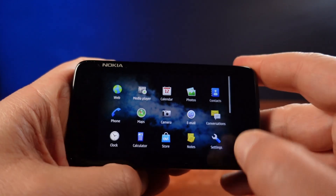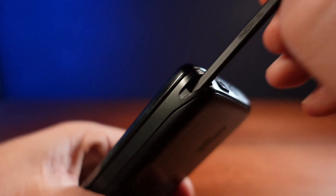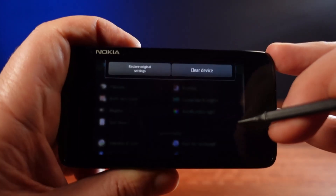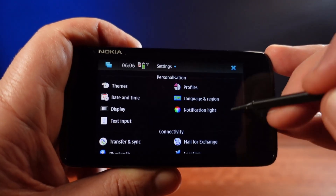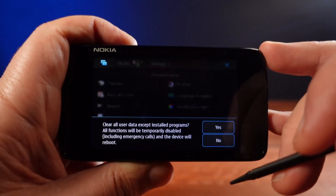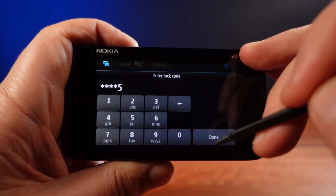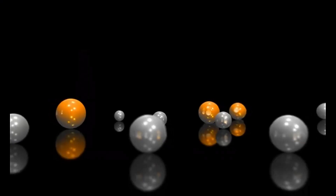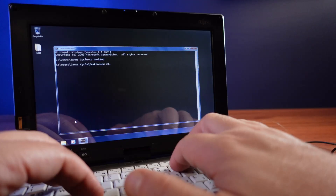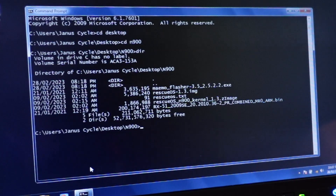For such a complex phone, I want to start at the basics. It has a resistive touchscreen which you can use your finger on with a bit of pressure, but it also includes a stylus for more precise input. I want to make sure I can reinstall the operating system anytime I need to, and I've also been asked to wipe all the data from the phone. Unfortunately, the owner has forgotten the five-digit passcode needed to wipe the user data, so I'm going to start with reflashing the firmware using the MAEMO.org resource. The software I'm using is called MAEMO Flasher 3.5.